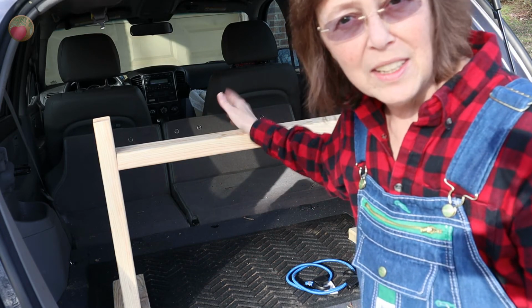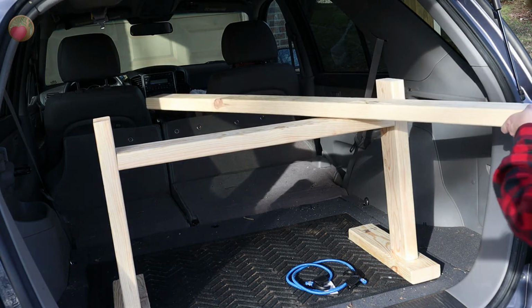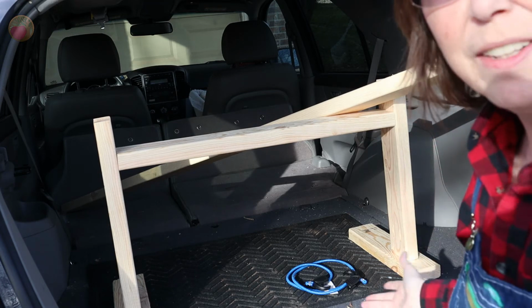So let me put a piece of wood in here so you can see. See? Set it on the board and just go to the corner. Works out perfectly for that.